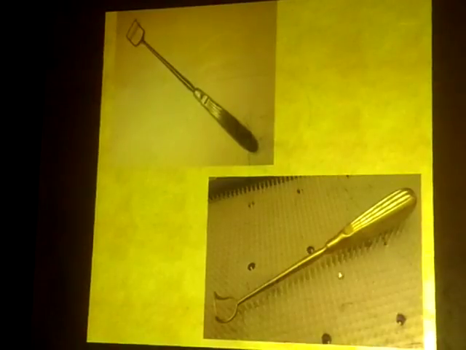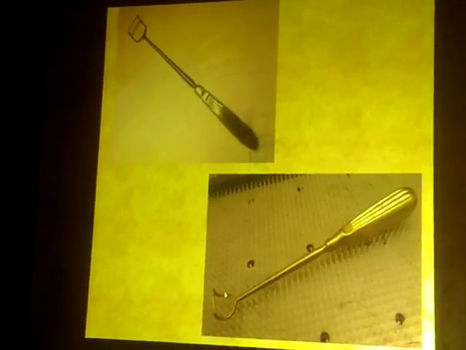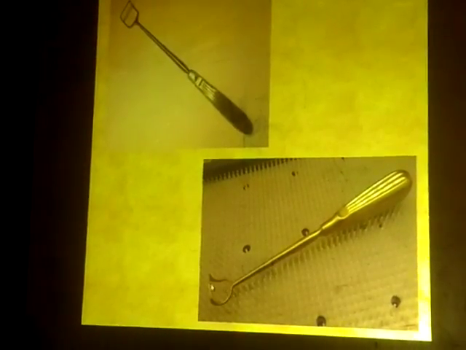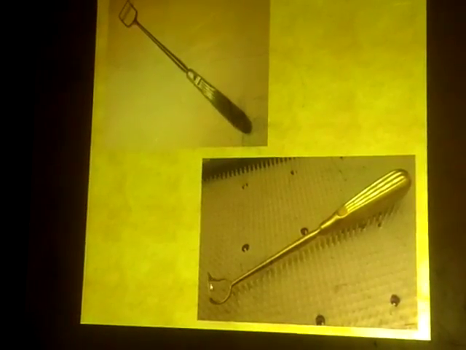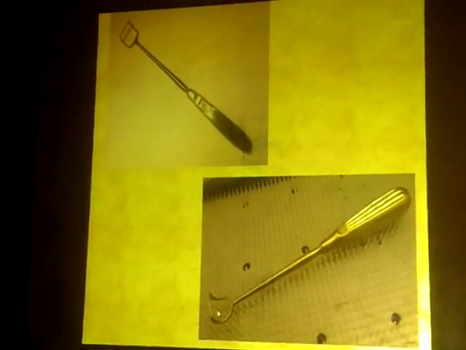All adenoid curettes have different types and different shapes and different angles. They all satisfy the same purpose, that they take a little bit the curved contour of the nasopharynx, and they have a sharp edge which is going to be used to shave out the adenoid from its bed.